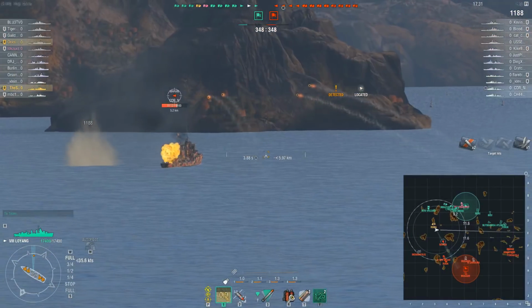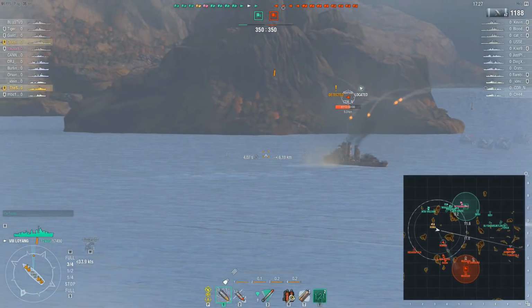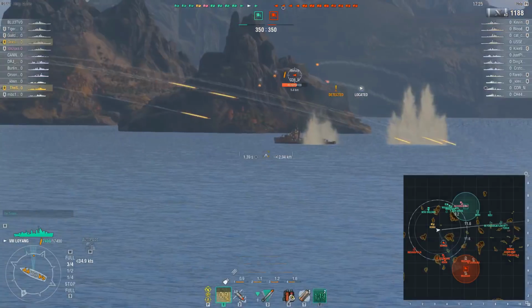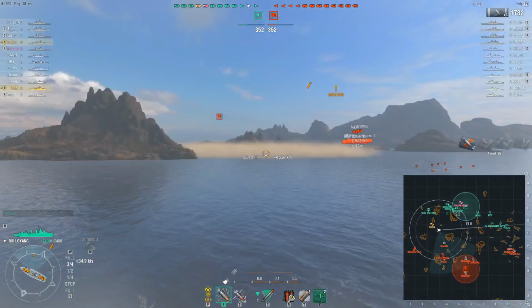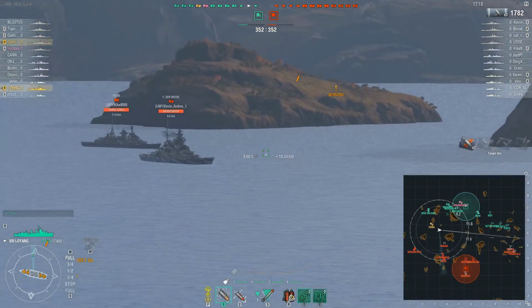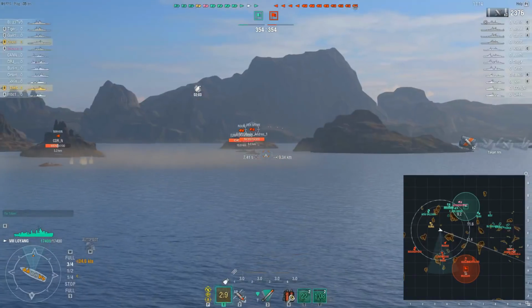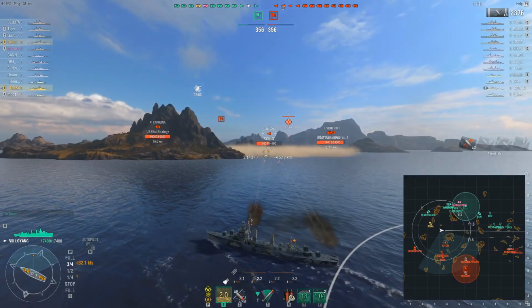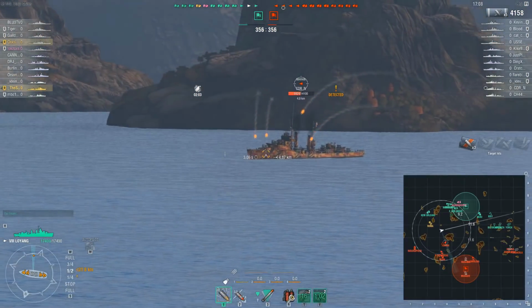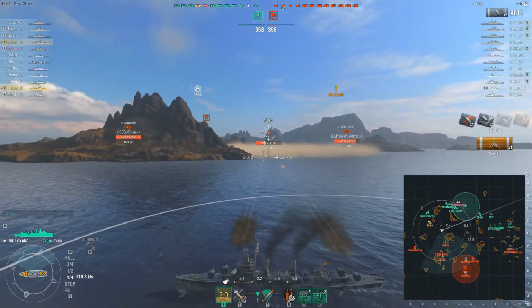So Snake off the bat starts working this Mahan over, and it's a Loyang. He's got the hydroacoustic search, activates it, helps him dodge the torps, and it's keeping this Mahan at least momentarily spotted. And because there's a nice big smoke there, Snake can pretty much just hang out. Nothing's spotting him. There are no ships with line of sight, and the Mahan, the one ship that had line of sight, got him behind his smoke.